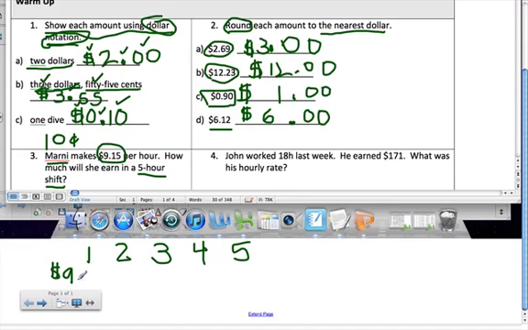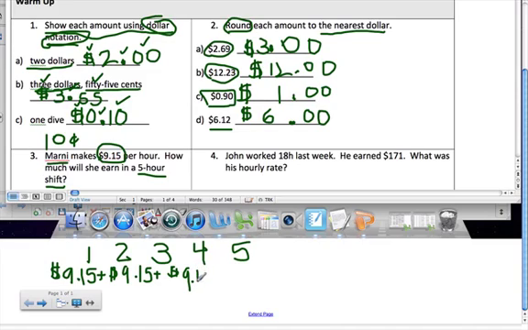Okay, now in our head we could say, okay, that's close to $10 an hour. I'm taking the liberty of rounding up, by the way. Which means she's going to get paid close to $50 before taxes and all that jazz get taken away. So there's her second hour of money. She got $9.15 for her first hour. She's going to get $9.15 for her second hour. She's going to get $9.15 for her third hour.